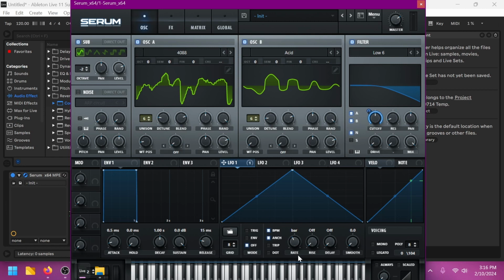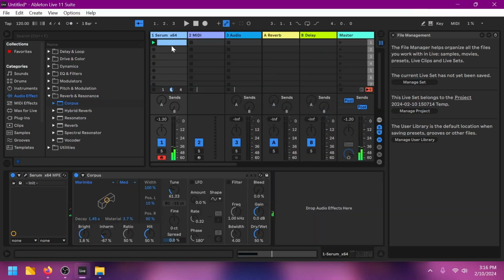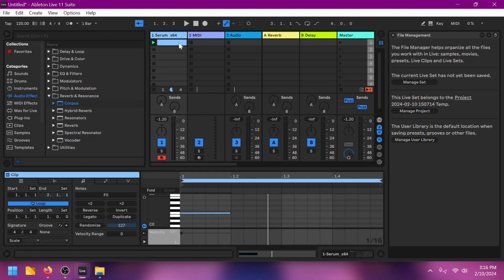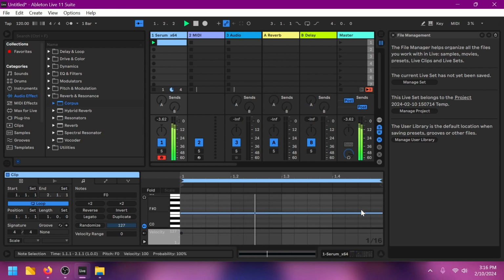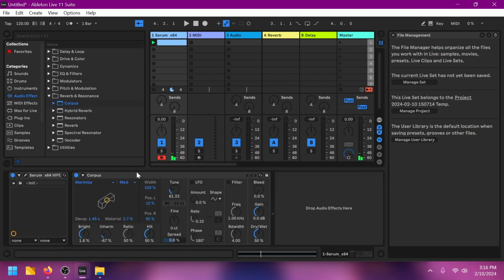Weird. No. I guess what I'm doing here is making something that could be like a riser. Make it long. Okay, I'm feeling dark energy.